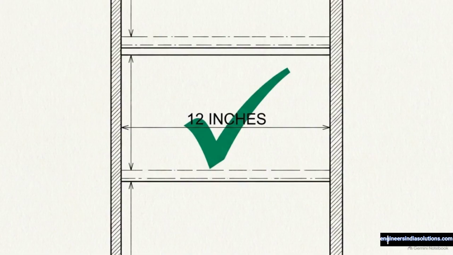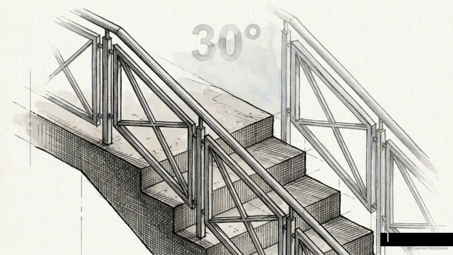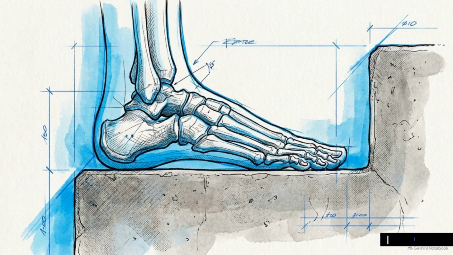Engineers resolve this by retaining the 12-inch tread and accepting the 26.6-degree pitch in construction. The 30-degree specification is treated strictly as an idealized reference, not a geometric command. The functional geometry of the human foot dictates the design, overruling standardized angles on paper.